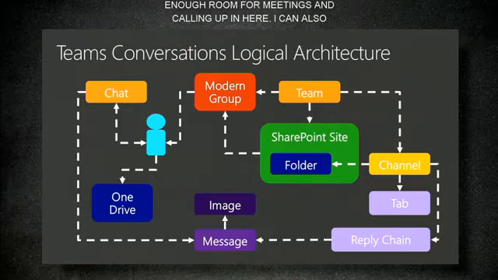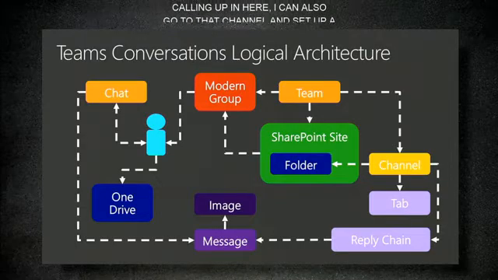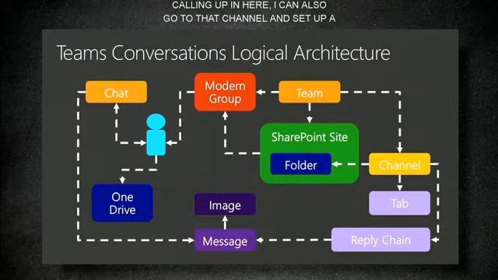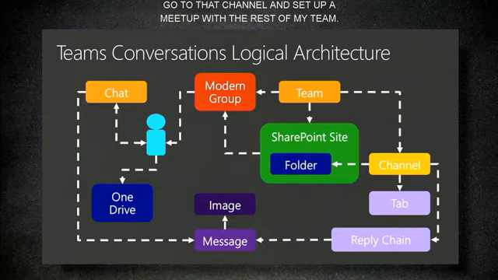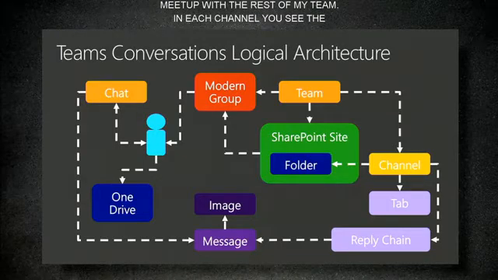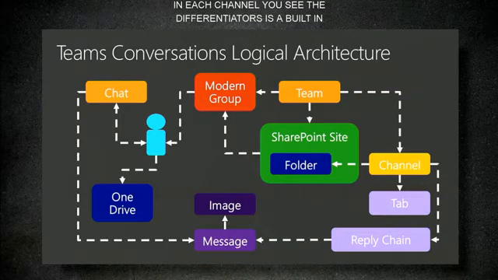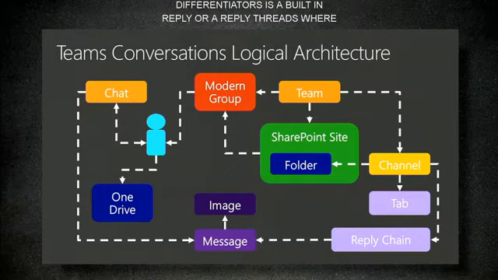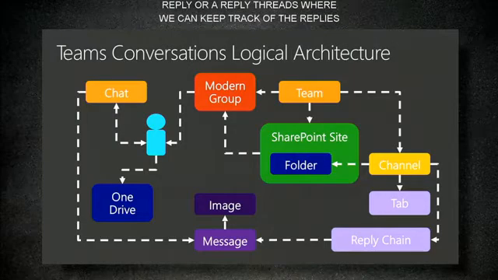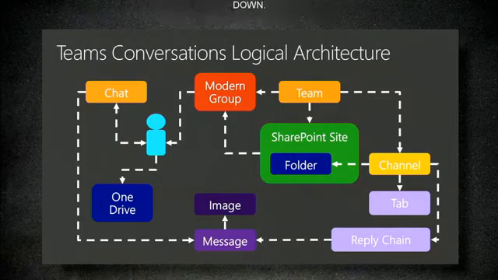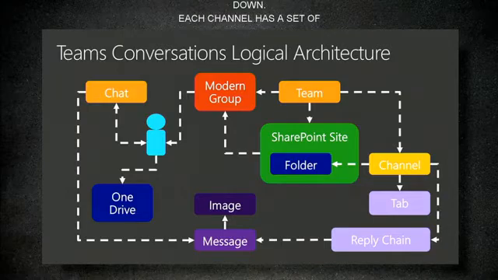In each channel, you've seen one of the differentiators in Teams is this built-in reply chain or threaded discussions. So in each channel, we also have a set of reply chains or threads where we can keep track of those replies separately from the next chain down. Each channel has a set of messages, and those messages can have images. When Mark comes up here, he's going to tell you where every one of those things is stored.